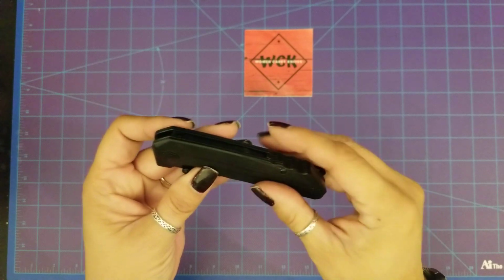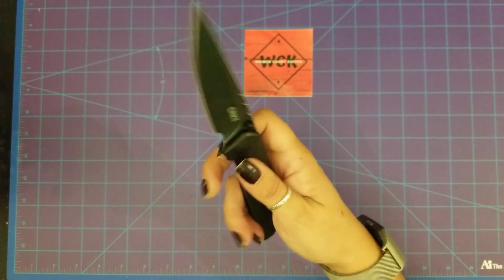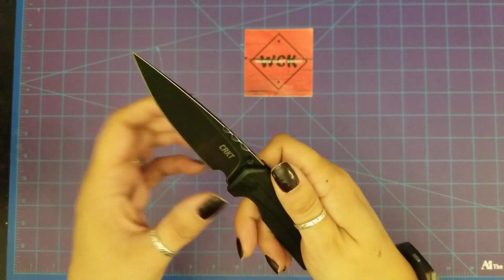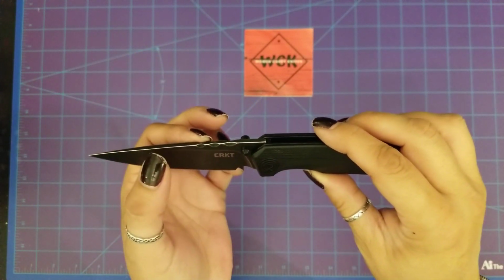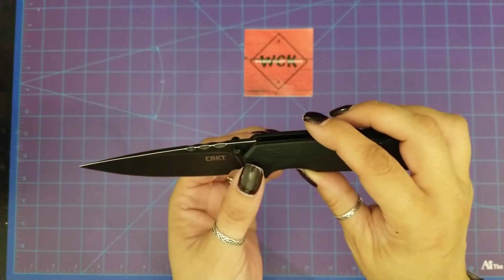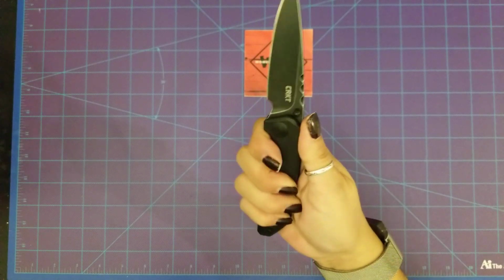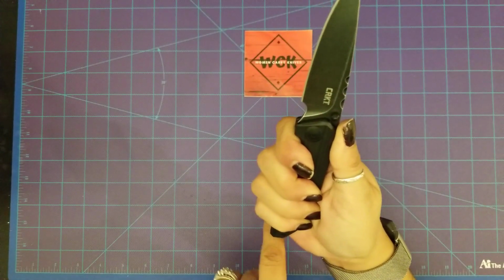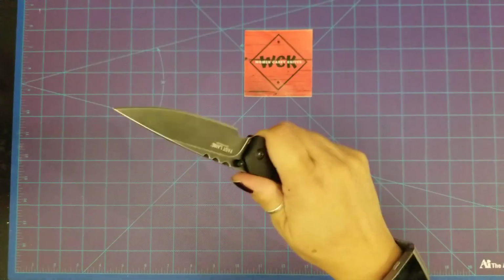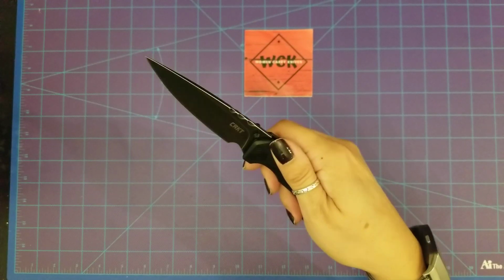It's a beautiful knife. It feels really good in hand. It has these great grooves. It's not really jimping, but it does make it look really beautiful. It's a little bit big lengthwise, but it doesn't quite stick out of the back of the palm of my hand. I really love the feel of this one.